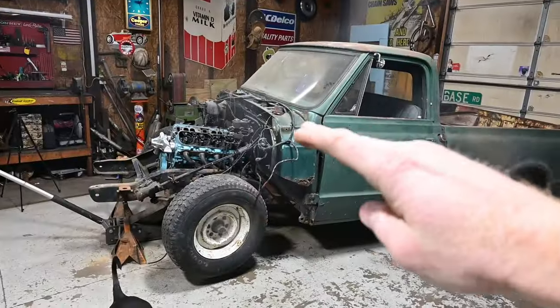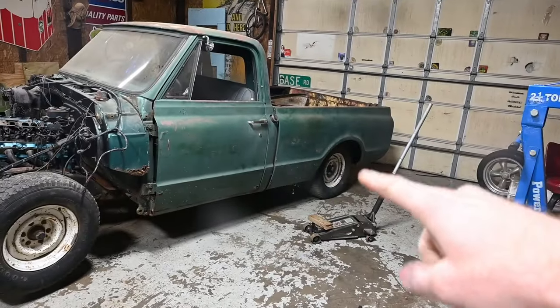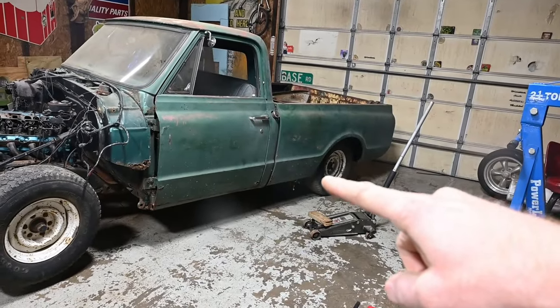While we got this thing up in the front, we'll go ahead and jack the back end of this thing up, get it on some jack stands back here. Then I got a pretty cool surprise that I think you're gonna like.